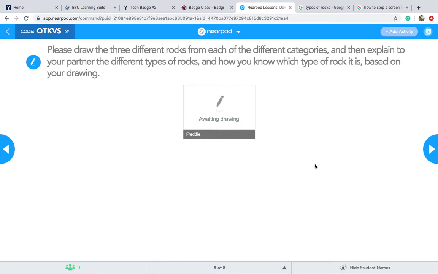And make sure you click the blue submit button for your drawings.